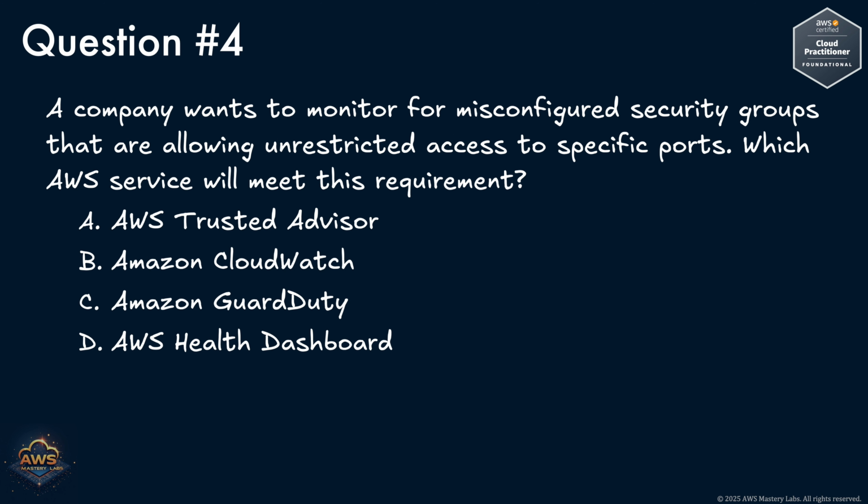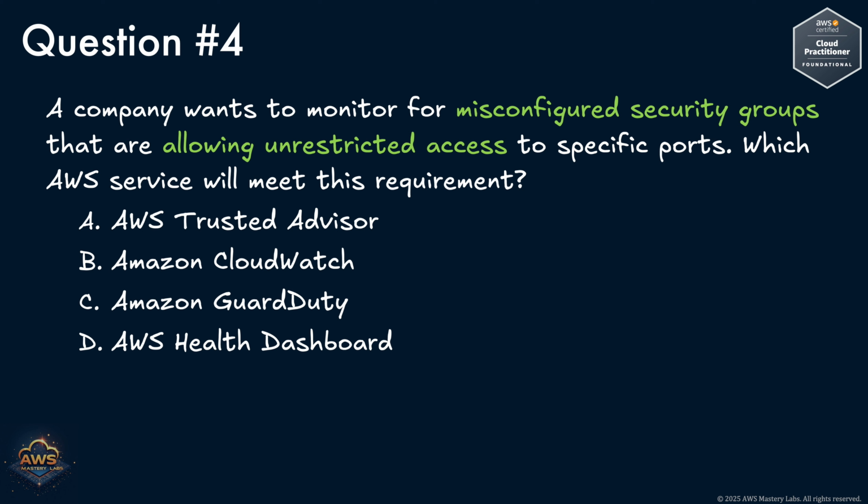A company wants to monitor for misconfigured security groups that are allowing unrestricted access to specific ports. Which AWS service will meet this requirement? Let us identify and interpret key phrases in the question that will help with answering it. Misconfigured security groups that are allowing unrestricted access to specific ports.